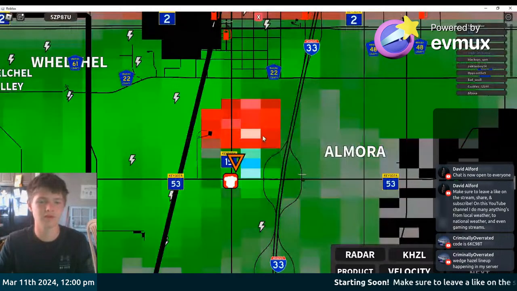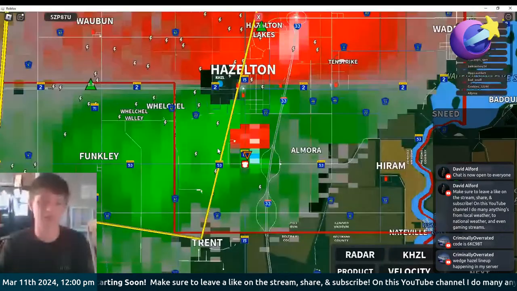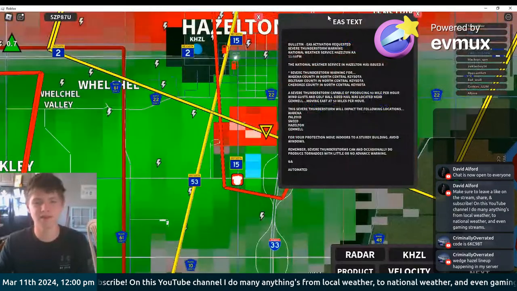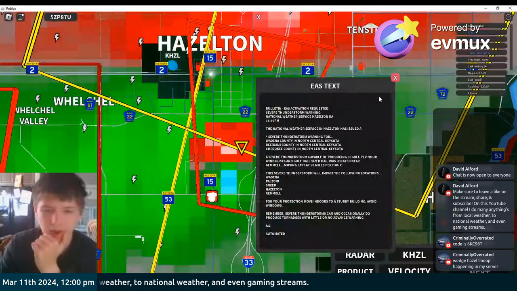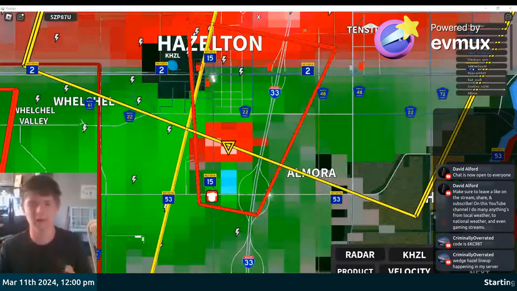I'm surprised they got rid of the tornado warning. Okay, there we go. Now it's back. Why are they still saying it's a regular tornado? It's not. This is a tornado on the ground. Can you automate a tornado on the ground on this game? I don't know.